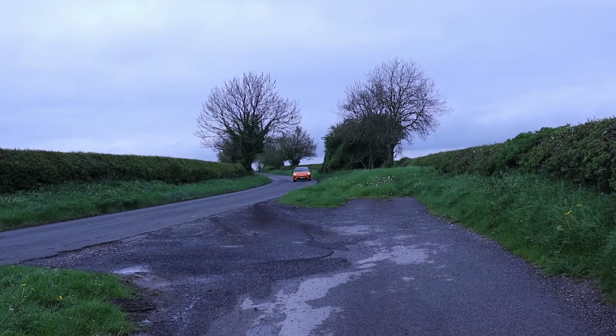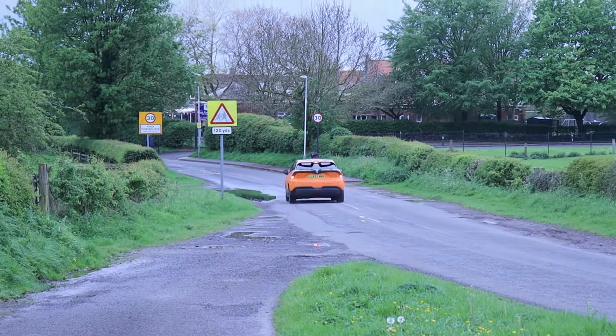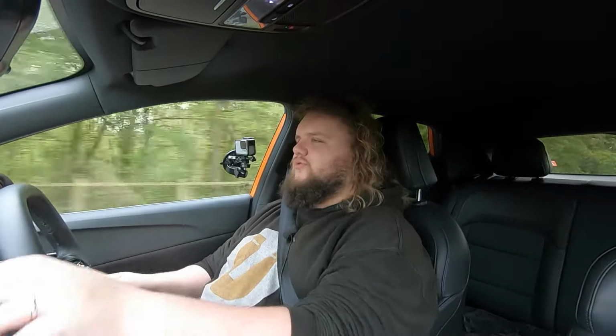Visibility is pretty darn good. That rear window is a little bit short, and it doesn't have a rear wiper. I've got good sized rear mirrors though. The windscreen's fantastic, it's massive. And when you stick the indicator on, it gives you a surround view on the screen. So it's like a double shot of visibility, plus you get cross collision alert and all of those smart systems.